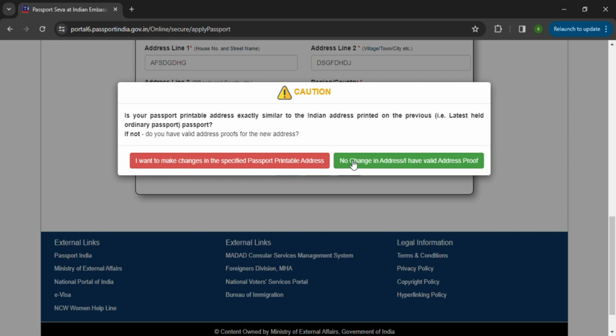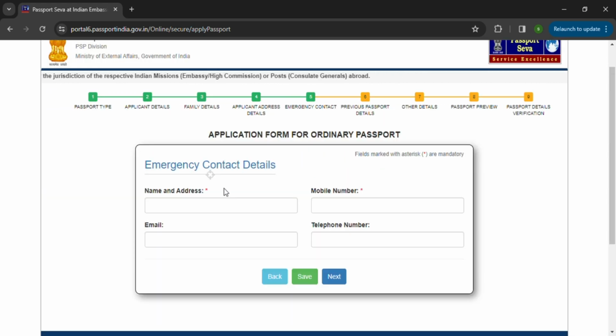So for me, there is no change in address. I have valid address proof. Then emergency contact details. You can provide any emergency contact details over here, name and address. Then mobile number. Then you can go for next.